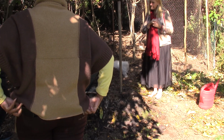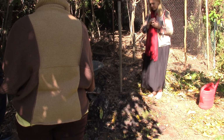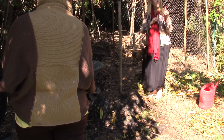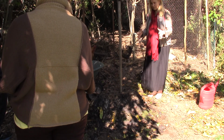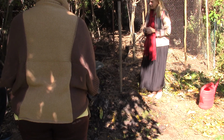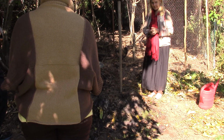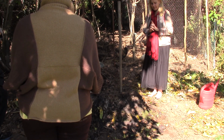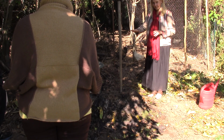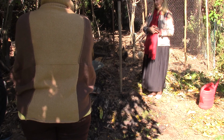Yeah, so rain doesn't matter. Not at all. And you can see already the insects that are here. The birds will be in the trees because they want to come and see what's happening. The earthworms will migrate. So what happens is, not yet. When the earthworms are there is when your compost is ready. First of all, it's cool, heats up, and it gets cool again, and all of this is in that book. And then, when it's cooled down for the second time, is when the earthworms start coming.